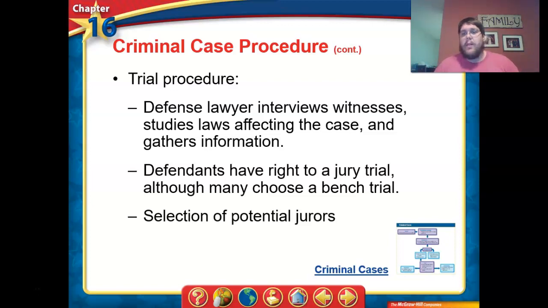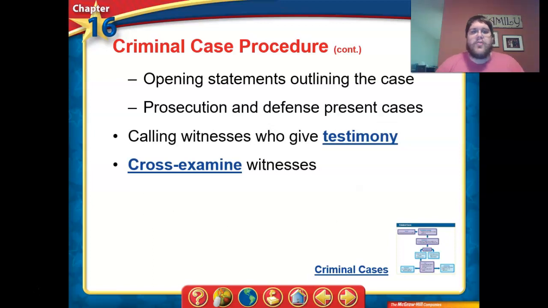They give them a list of say 50 people who they think are going to be jurors, and they try to figure out everything about that person to try to figure out if I would vote guilty or innocent. They also can kick people off the jury right away because they think that they are going to be biased. But that's going to be the selection of potential jurors.